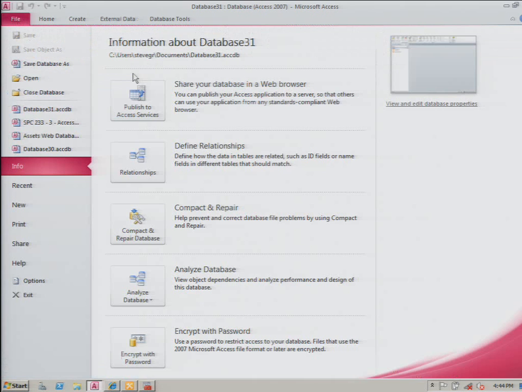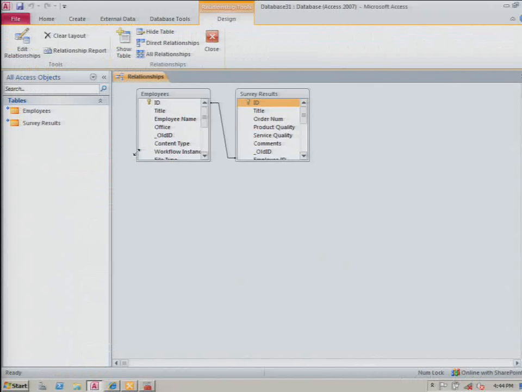Let's take a look for a second at the relationships window. I'm going to go backstage to relationships. You'll see that the relationship that's defined in SharePoint comes down and is immediately visible in Access. And SharePoint has actually done quite a bit of work for this release to beef up their relationships story. So now they have cascade delete and restrict delete. And those relationships as well are respected when the data is brought into Access.